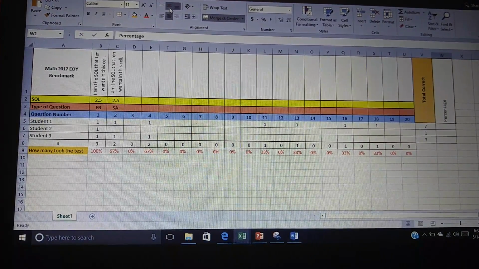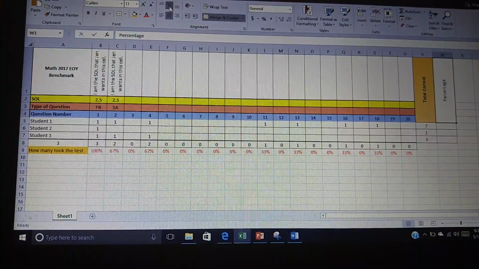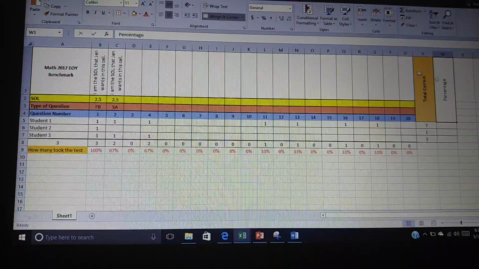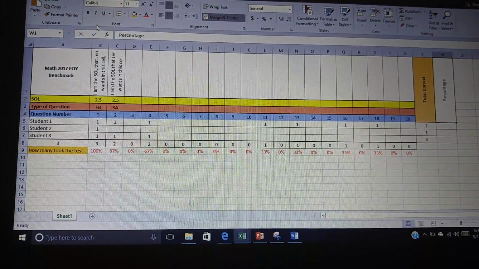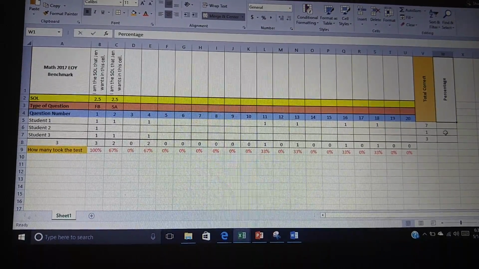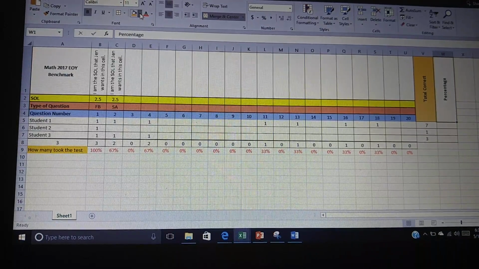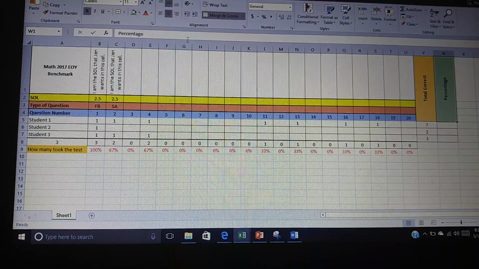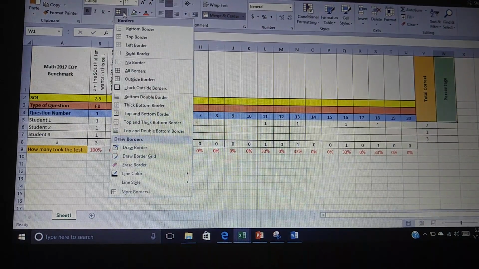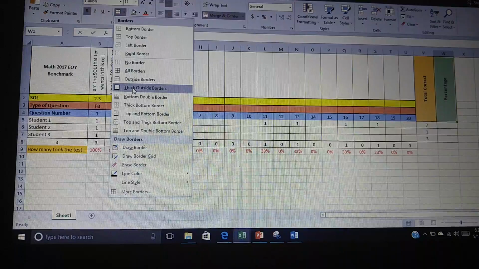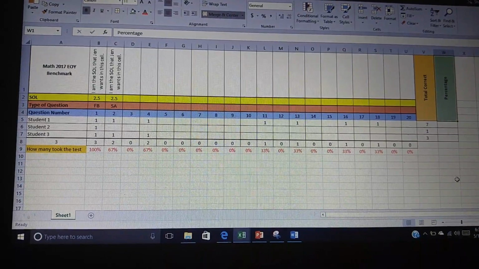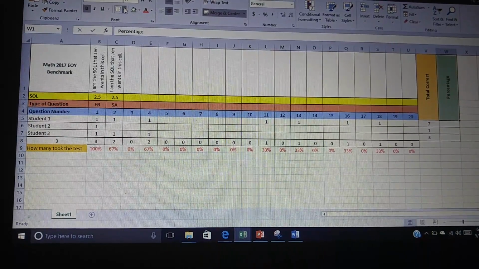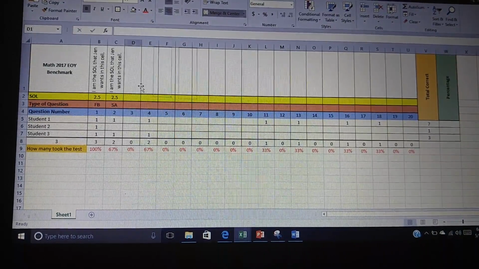So I'm clicking center and center up on the top, middle line. Let's make it bold. So this cell is still highlighted. I'm going to make it bold. Different color, because we like them to be colorful. At least I do. I think it helps. Okay. We're going to do thick outside border. All right. Now, here's where it gets interesting. Whoops, my thick outside border didn't take. Give me a second. There we go.